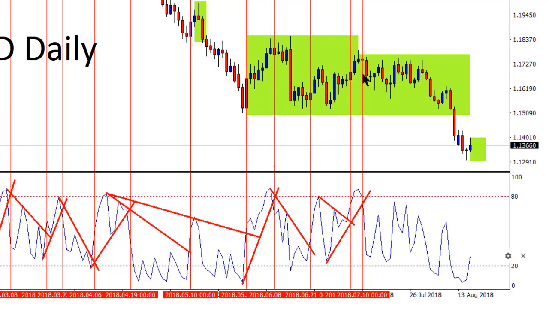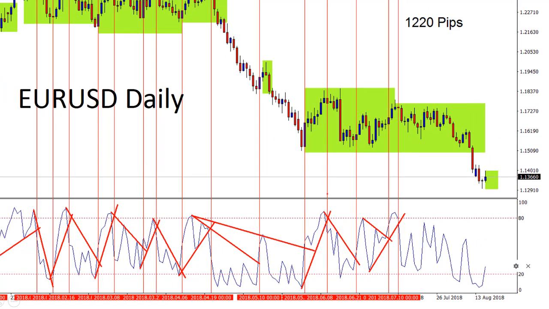Now it's going sideways again, sideways again, sideways, and then it starts making new lows over here, and that's a no trade zone there. And only now is it starting to trade between a recent high and a recent low. So that's as simple as this indicator is, and you can see the fantastic trades that happen here.